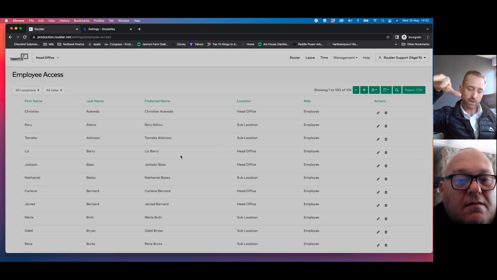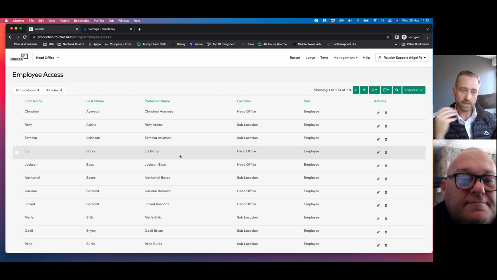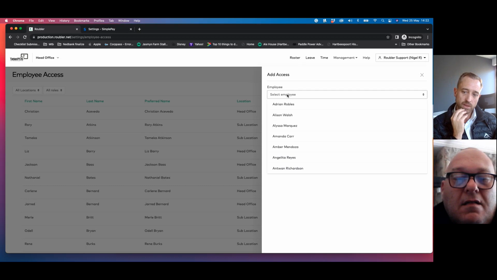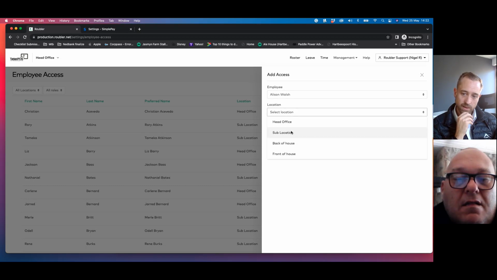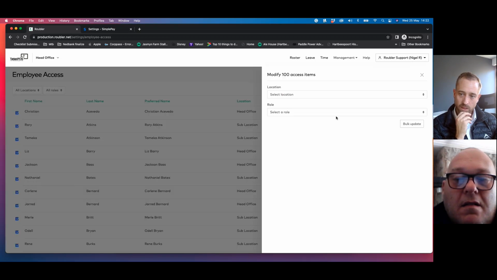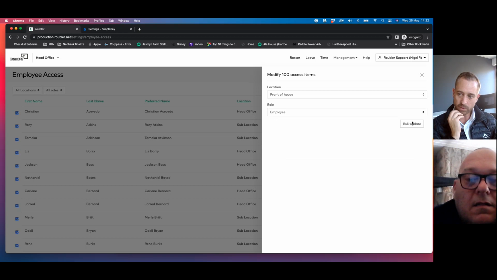Employee access is where we give access to employees in bulk. So instead of doing it one by one, so this employee's got access to that location, this employee's got access to that location, we can do it in bulk. We can give this employee access to that location and at this role straight out of here. Or we can select all of these people and say they must all have access to a specific location, so they must all have access to front of house and they must all in that location be employees.